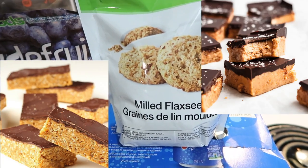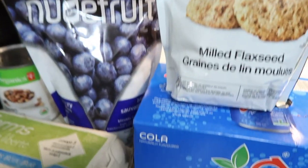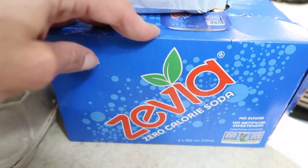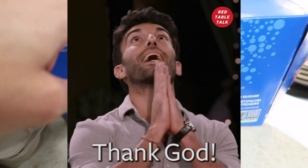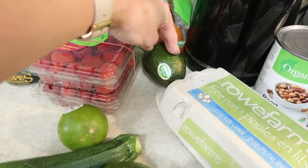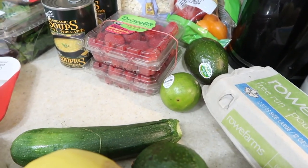Flaxseed for chocolate peanut butter protein bars that I have linked below, so check that recipe out. This is sugar-free cola but it has no artificial sweeteners in it — it's just stevia. Avocado for breakfasts, salads, everything. Lime juice — I'm realizing it's delicious on pretty much any meal. I put that on everything.